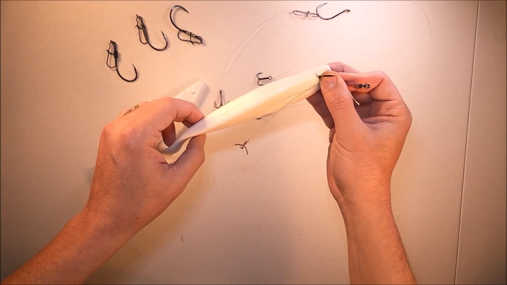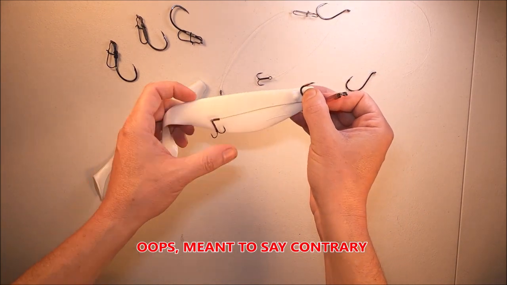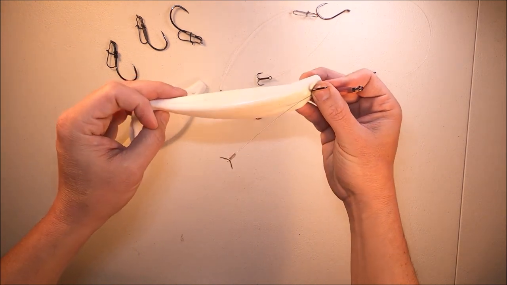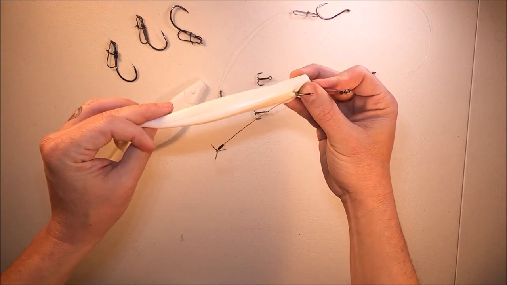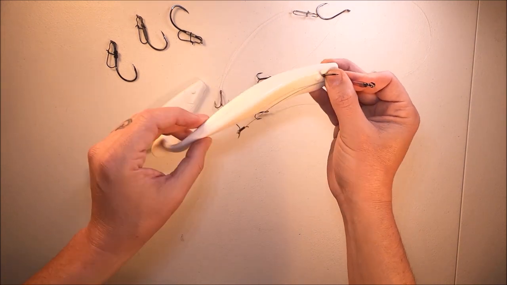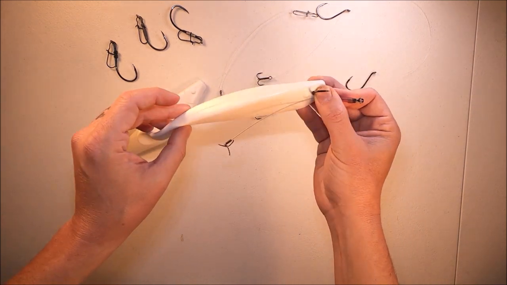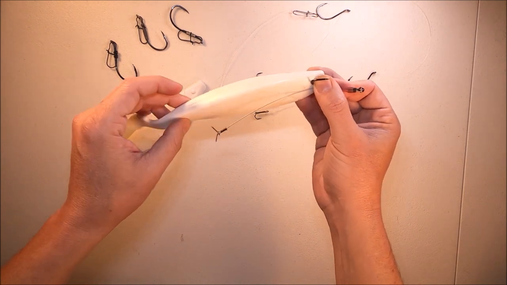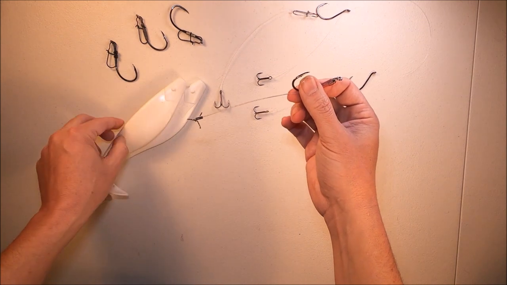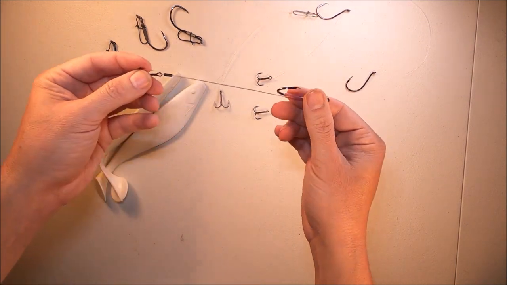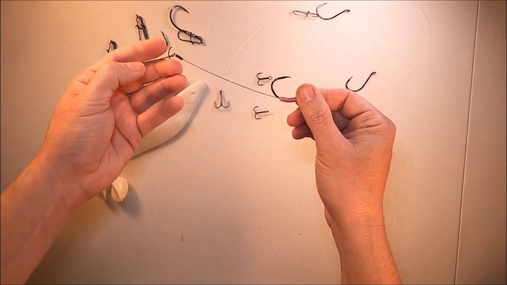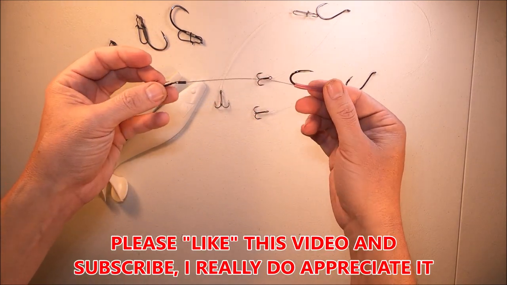Contrary to popular belief, man, striped bass are extremely finicky. Extremely finicky. It's crazy how finicky they can be. So just something like that, just getting the hook off the bait sometimes can be the difference right there. Now if the fish is out there for a while, sometimes the bait will eventually kind of snag on it and it's not the end of the world if it does. So don't worry about that. But this is just a piece of 50 pound wire. It's a little too thick for what I would use for gizzard shad. You can see it's kind of high vis, it kind of sticks out. You can use 25 pound. I just didn't have any of that lighter wire to show you.